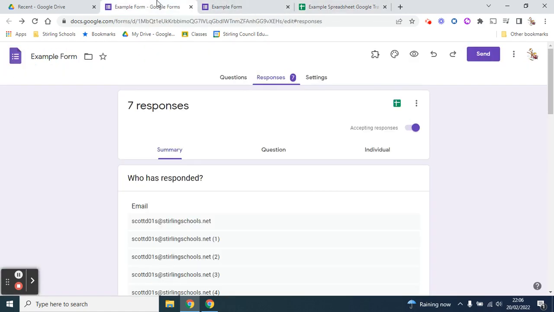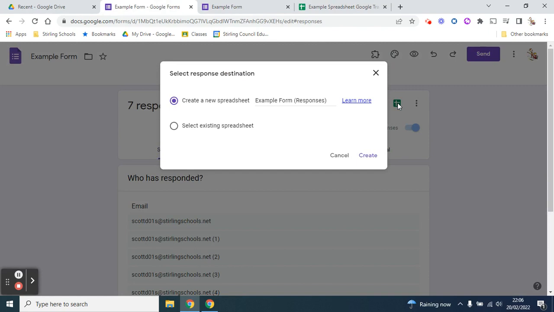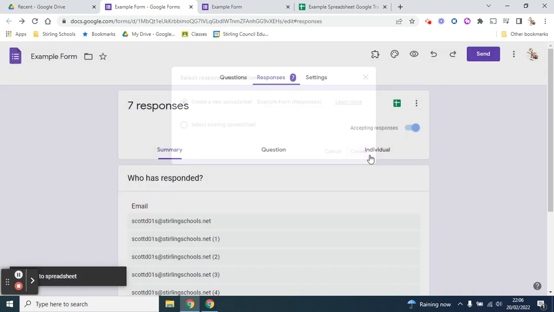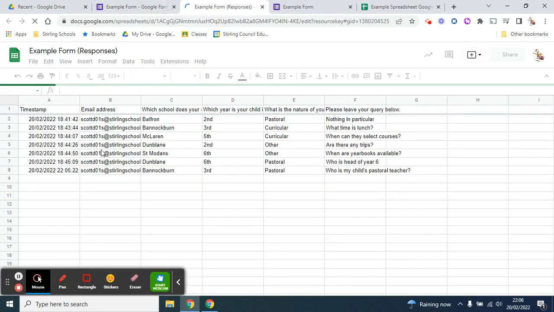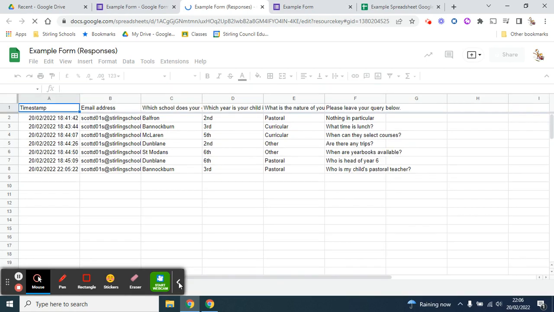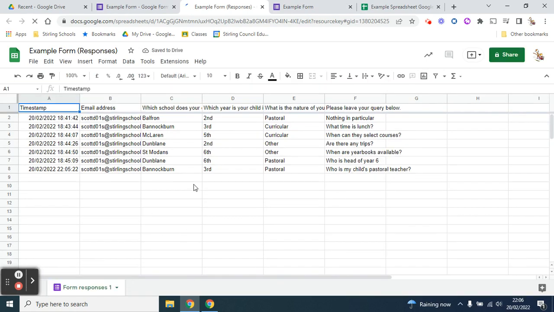And if we wanted to, we could now say, well, rather than having it in an existing spreadsheet, we want that in its own spreadsheet. So we can just create a new spreadsheet, and the same process will work as it did before, but this time it's just in a different document. So it's really, really easy to take all that data from your forms, put it in a spreadsheet, and do whatever you might want to do with it in a spreadsheet.